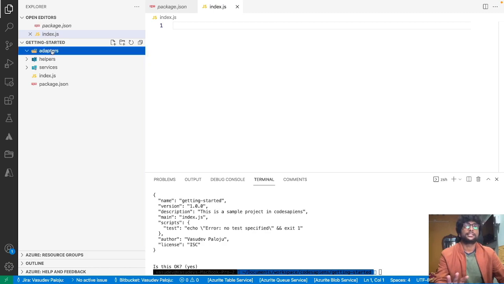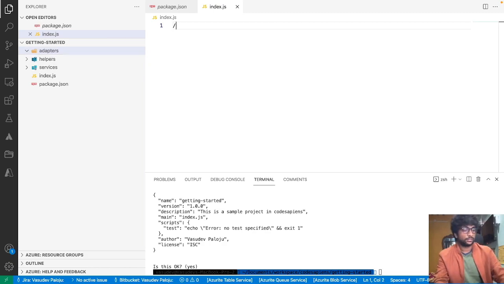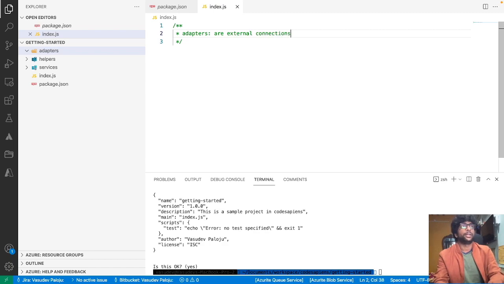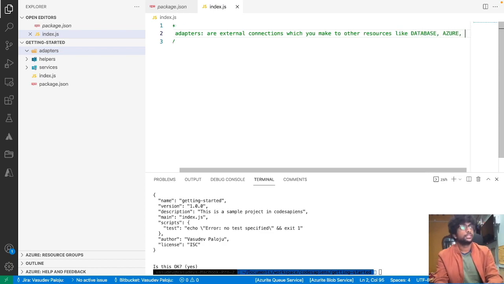So adapters are the external connections which you make to other resources, like a database, Azure, or a message broker.